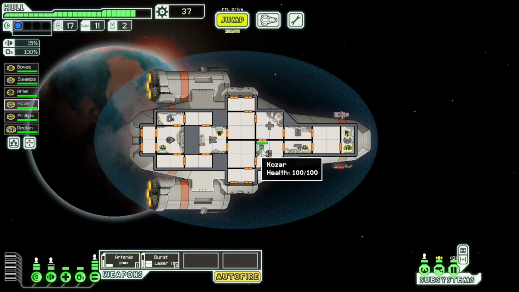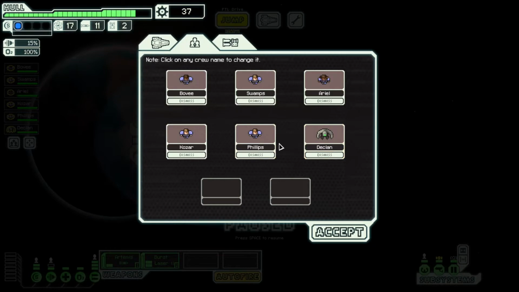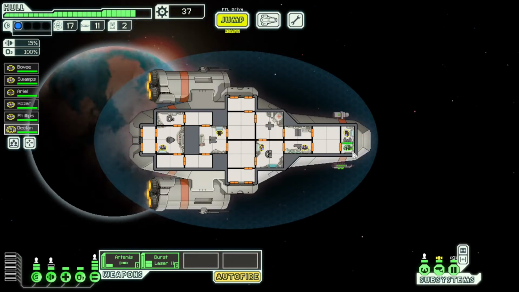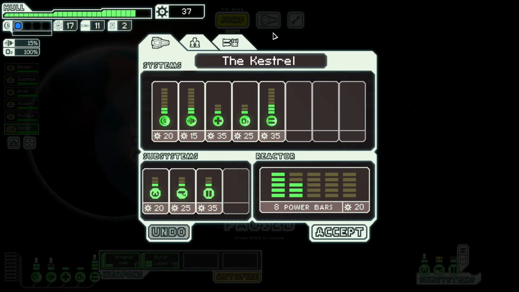New crew member, you're gonna man the shields. I think? Human shields is 10% faster recharge. Huh. No difference. Well, where are we gonna put you? We'll put you in oxygen. Alright, let's upgrade something about our ship.